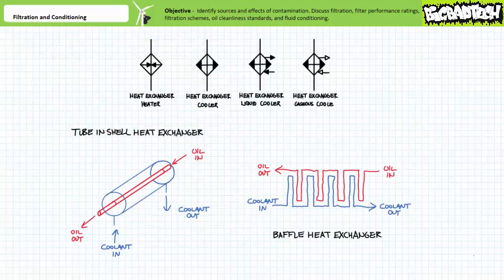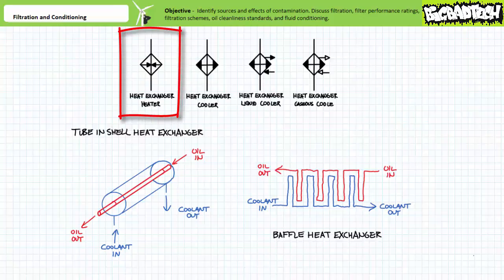Finally, in addition to filtration, oil often needs to be conditioned to ensure it stays inside a given temperature range. Excessively cold oil is too viscous to pump, whereas excessively hot oil is too thin, leaks more, provides less sealing and lubrication, and runs the risk of damaging the oil's molecular structure. Conditioning tasks designed to keep oil inside a given temperature range are performed by heat exchangers, heaters and coolers.